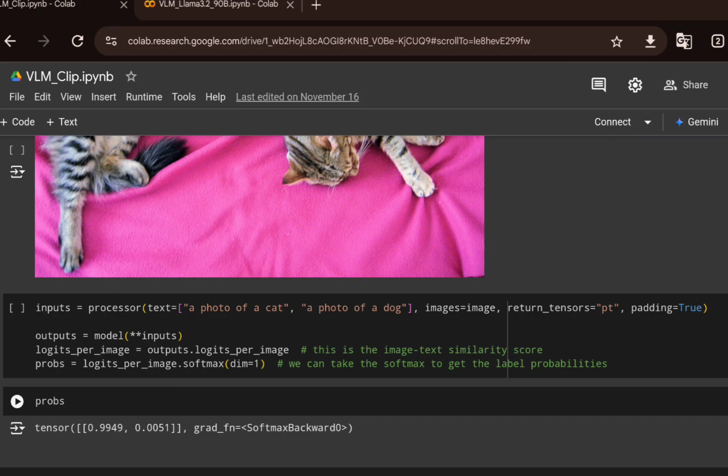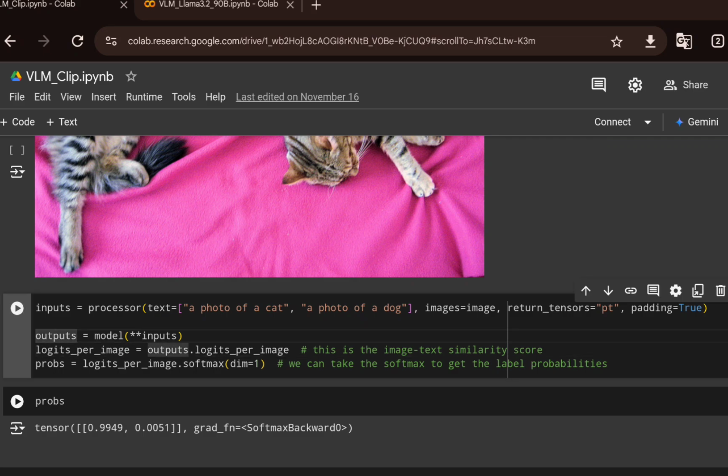So at first we need to pass the text as well as the image through the preprocessor. That will ensure that the dimensions of the text and image get certain changes, and once we get the inputs ready, we will pass them through the model, and we will get the outputs, right?